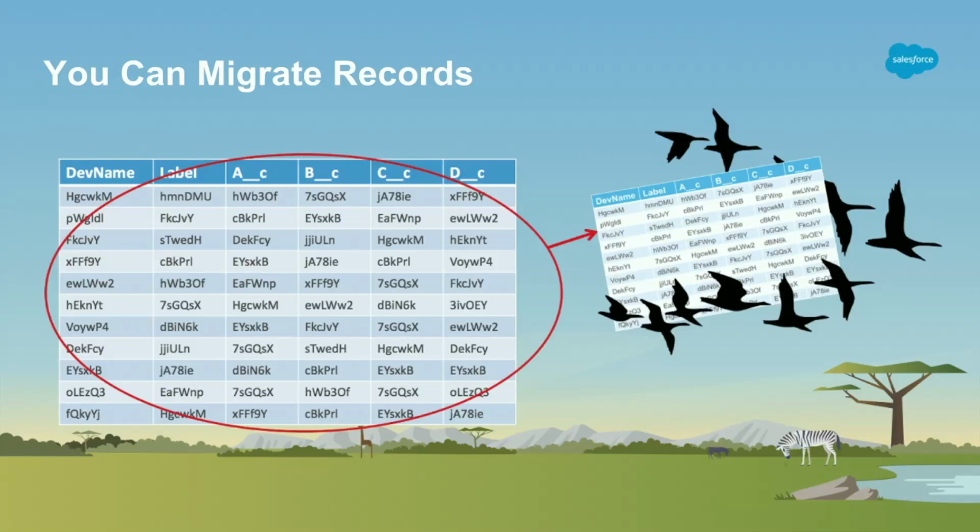And the main reason for you guys to care as admins, of course, there are more reasons for developers, but for you, the fact that you can migrate records of custom metadata types using change sets, using packages, either managed or unmanaged packages. Now you can set everything up the way you want it in your sandbox. With simple change set deployment, you can migrate it into your production, and you don't need to repeat any steps in production after the app being deployed. How many of you had done that? Pretty annoying, and that's why developers like it as well. They don't want to sell apps that require post-deployment steps. So it makes it easier for you. It makes it easier for them.